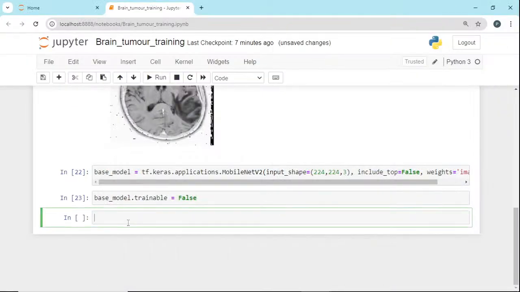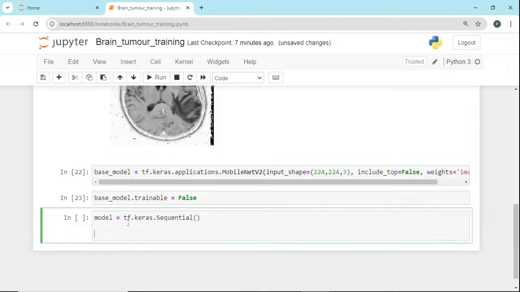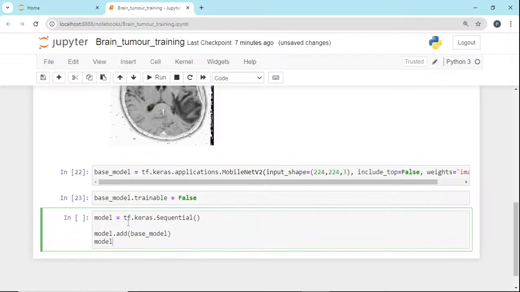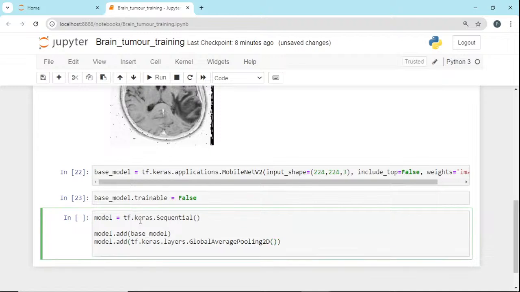So continuing here, I create a model. The model is going to be tf.keras.Sequential. I'm going to concatenate a lot of things now. Please look at it. With this model, I can add our base model. Then model.add, we go for a layer called tf.keras.layers.GlobalAveragePooling2D. There is something known as the global average pooling 2D layer. Let me explain with the documentation of its performance. So we perform this global average pooling.